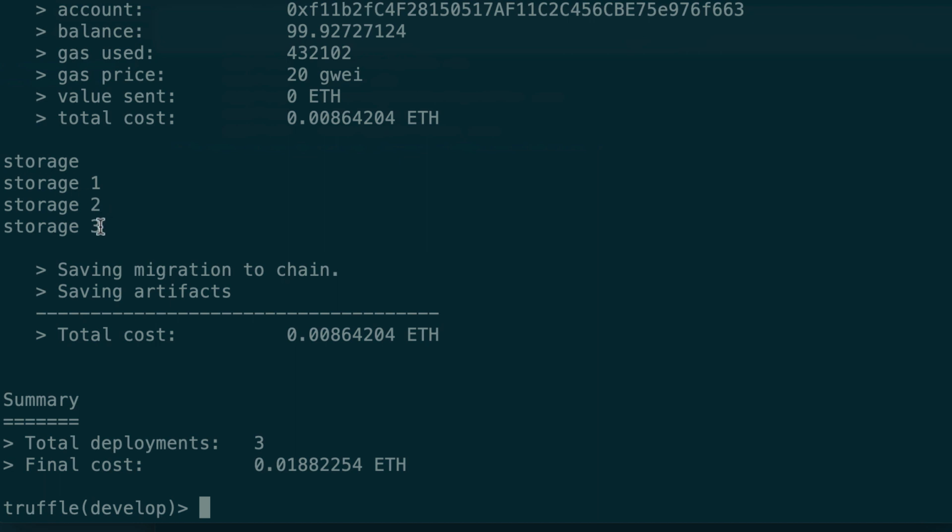So I have demonstrated to you that we have deployed 3 clones of the same smart contract using the Proxy smart contract of the 1167 standard. And although the code of all these smart contracts is identical, they each have their separate storage. All the data is independent. So that's it for this video. Now you know how to cheaply create clones of smart contract using the 1167 standard.